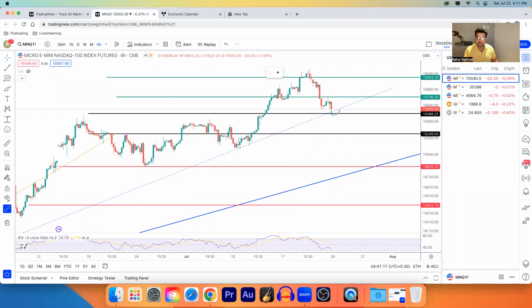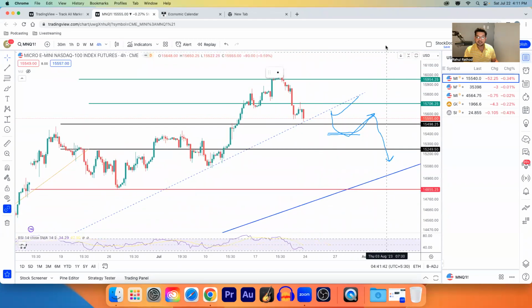There might be a possibility that once it comes toward 15,200, see, three possibilities. First, it takes the support here and goes up. Second, it takes a support here and goes up. So I think the second possibility is possible, 15,250, and then go up here. And again, it will test 15,250, and then it comes near 14,850. If it comes near 14,850, then I will think that this is a healthy pullback, and that will lead to more upside in the market in coming sessions, coming months, whatever you can say. Okay, so these are the levels.